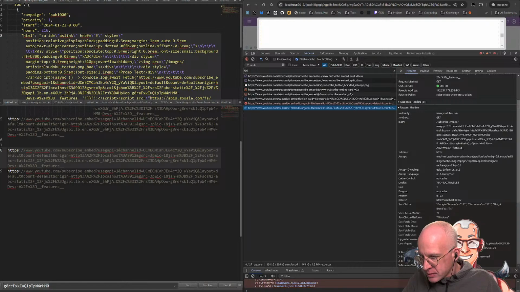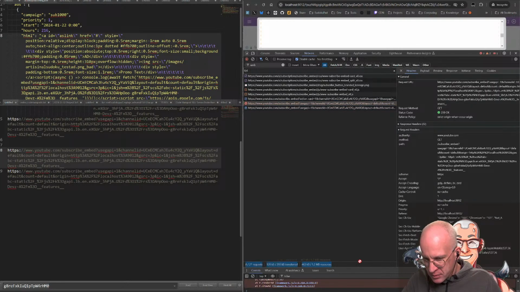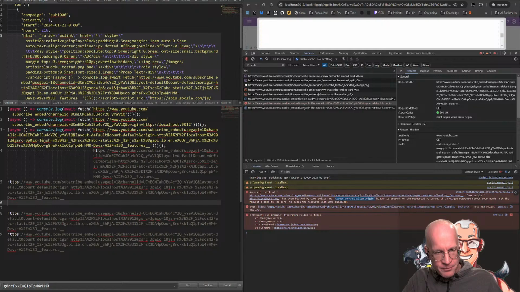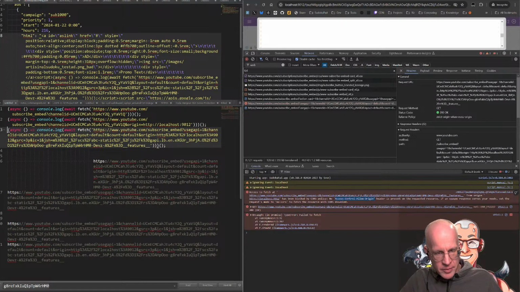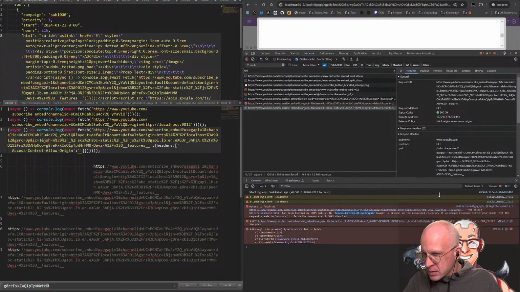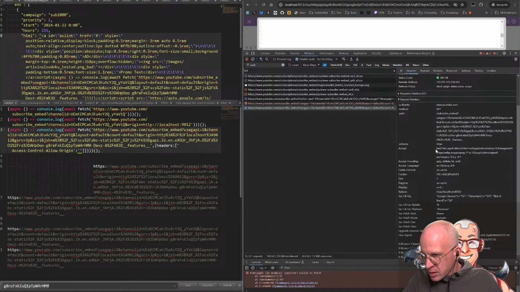Fetch site. What exactly is the error that comes back on this one? Failed to fetch. Type error. Wait a second. Access to fetch has been blocked by CORS: no access control allow origin header is present. Okay, so access control allow origin. Maybe we'll just add that, right? So that's the call we're making, the fetch call. If we just do headers, I think it's an error like that. And then what is the value? Access control allow origin. Where is it? It doesn't have it either.